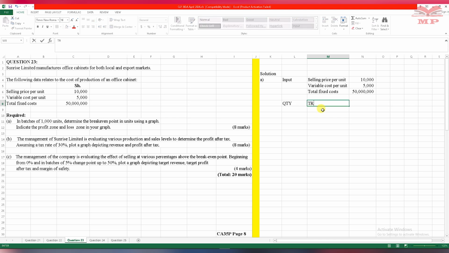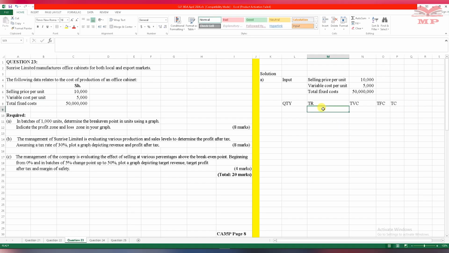And then we will talk about total variable costs, TVC, and then we'll also analyze the total fixed costs, before getting the total cost, TC.